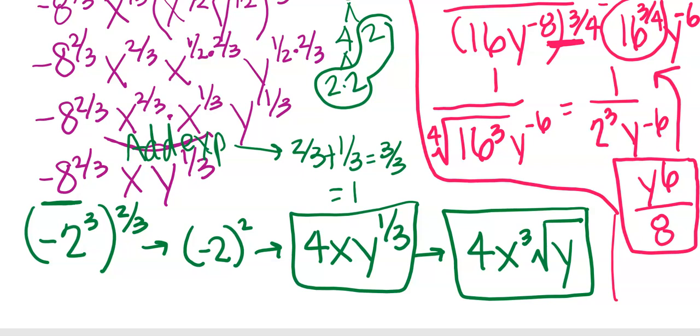Do a few of each just so you know what you're better at. If you get lost with radicals, do fractions. If you get lost with fractions, keep it in radical form because you can do it either way. You can also do a combination of things. I like to do the numbers in radical form, but the variables, I kind of like the fractional form better. So it's totally up to you what you want to do there.